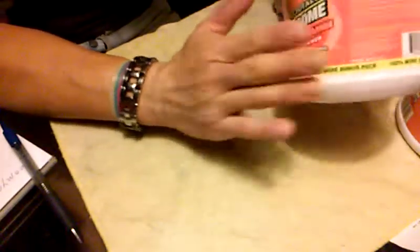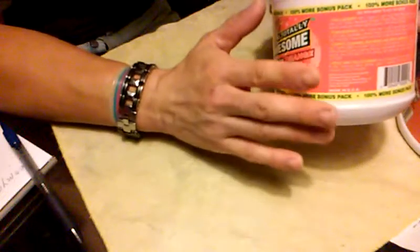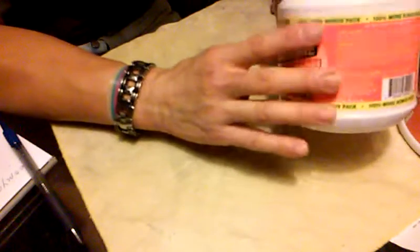It's the most awesome thing I've ever seen, man. I've got high visibility. See this yellow right here? You stick that in there, it turns it as bright as you can. It's like the brightest you've ever seen this sucker. Even when it was brand new, it looks brighter than when it was brand new. So the Arm & Hammer stuff is really effective. You've got to soak it in there, and it does that on colors. But this is very similar to it.